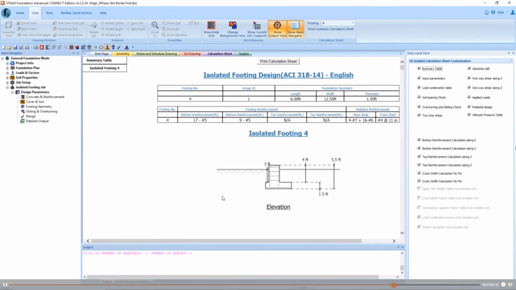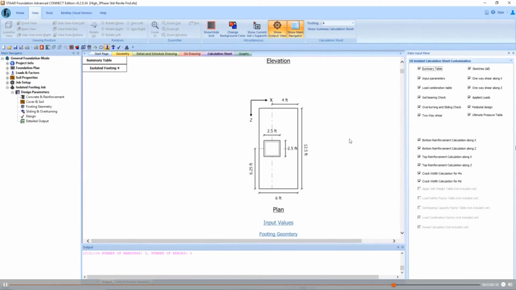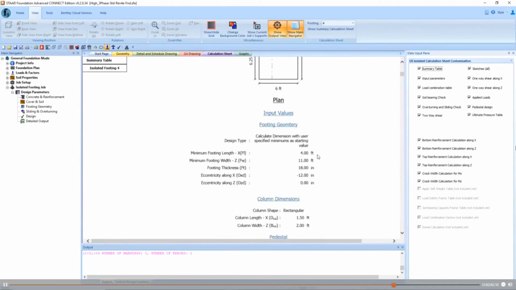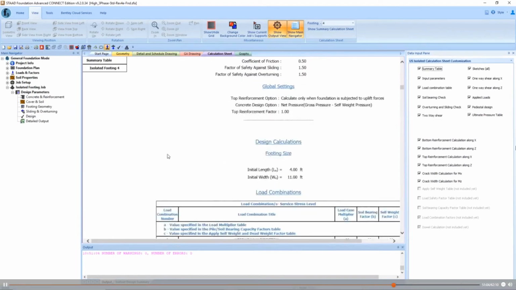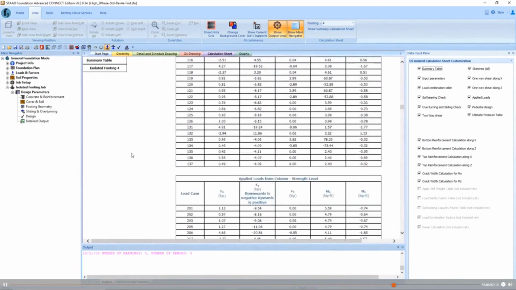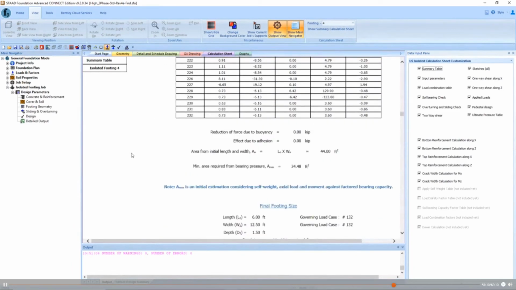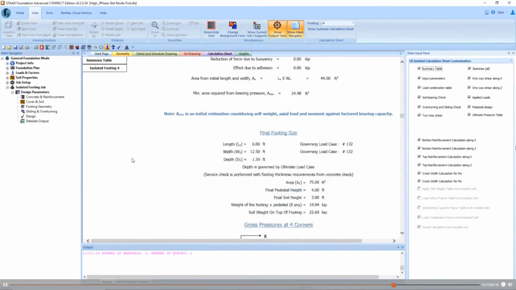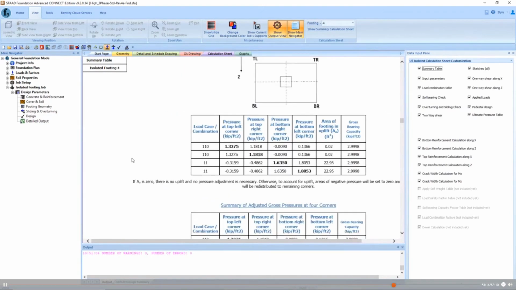And so that's what we wanted to talk about today. So you can see all of this information is being calculated in your foundation report here. So that's the great thing, that it is being calculated in your foundation report. And we're handling all that number crunching for you.